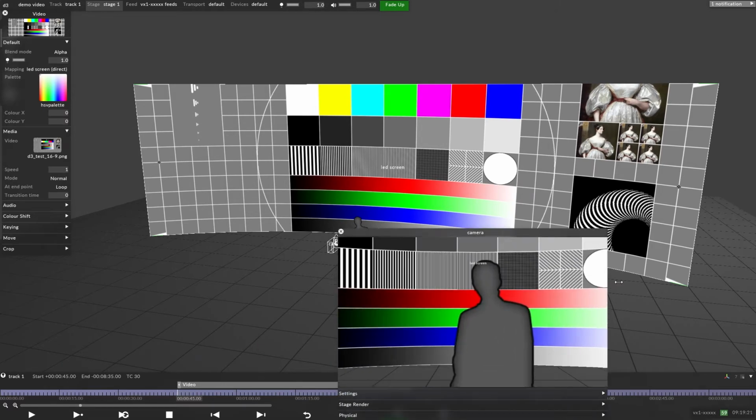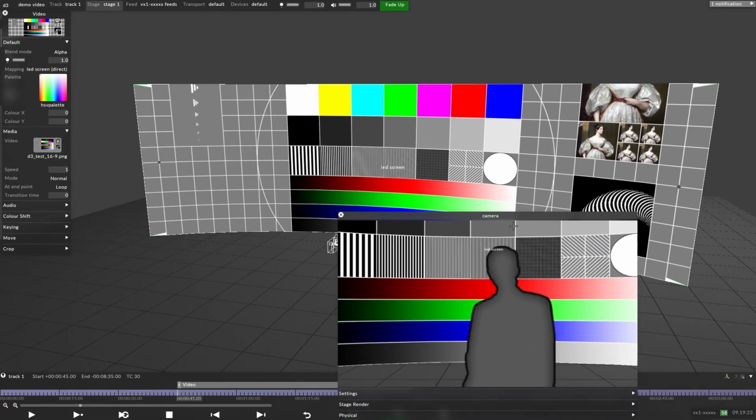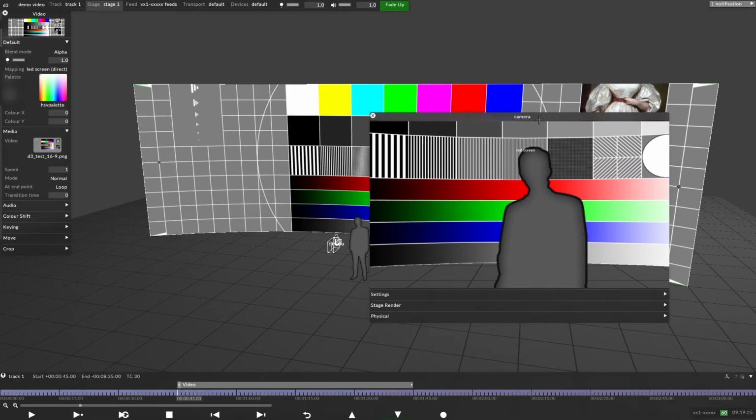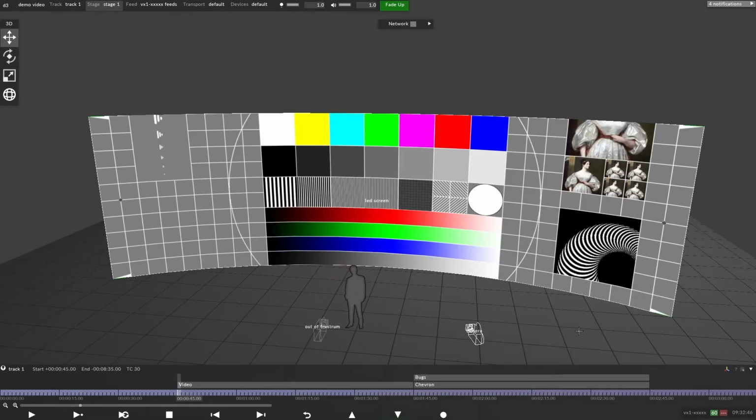Now obviously with this nice lens we don't have any problem with that, but if we had a very narrow lens, or if we were much closer to the LED, we may well start seeing pixel grids, and the simulation will show us. So now that we've configured our LED screen in the project, we can set up the outputs.